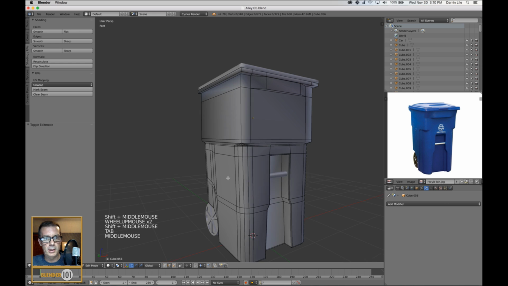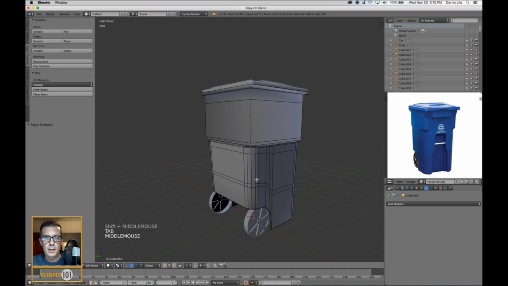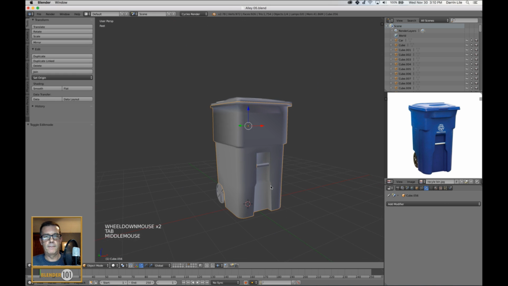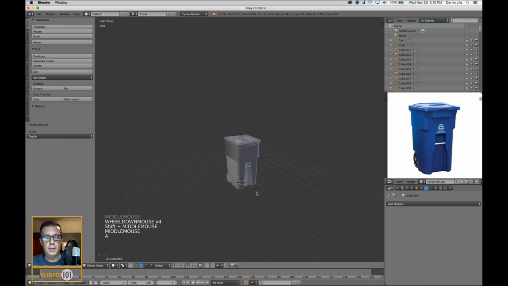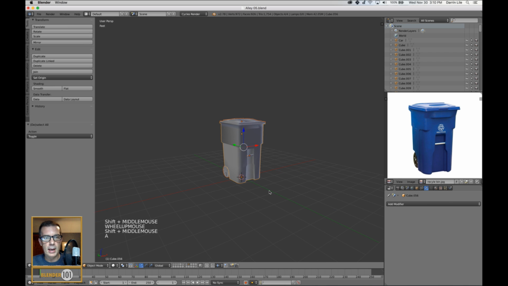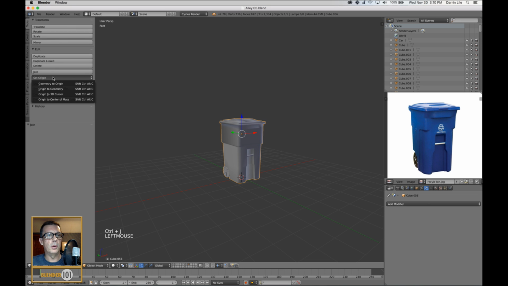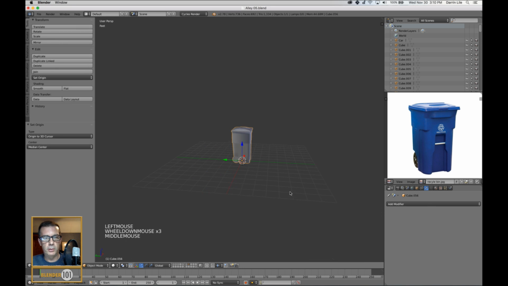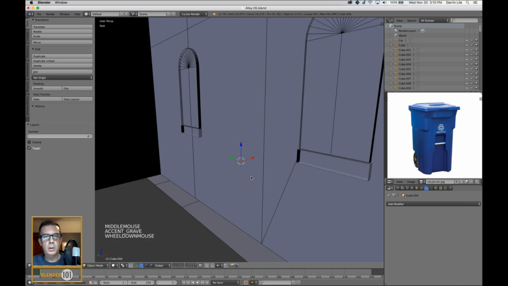Okay, what else do I need to do? I think from a distance that's going to work, and that's all it's going to be, is from a distance. So yeah, let's put that in the scene and see how it's going to work. I'm going to go ahead and just combine the whole thing, Control J, and I'm going to put the origin down at the 3D cursor so I can slide it around and scale from there. And let's just put it in the scene and see how it's going to work.